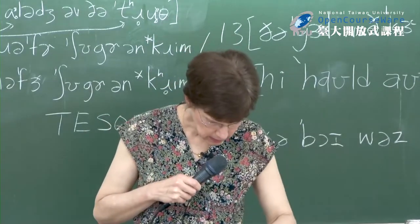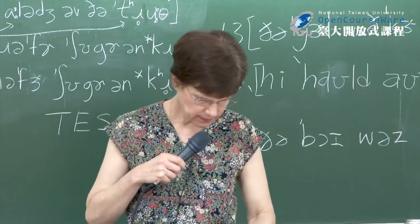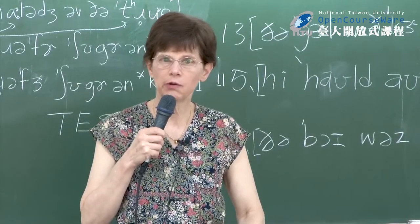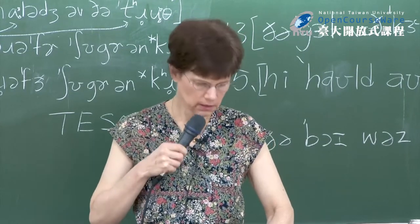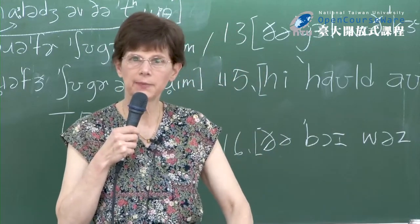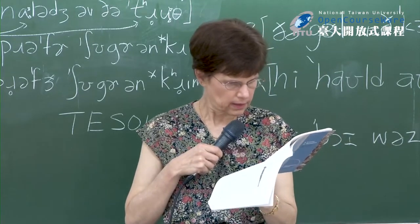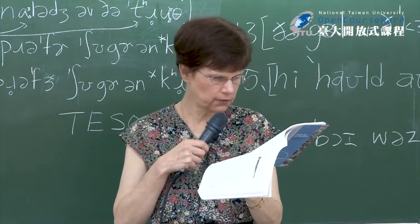We've already explained that. You can see that in column 5, we're going to talk about stops that occur where? We've been talking about what kinds of stops? Initial stops, right? Word-initial stops. But now we're going to talk about? Where do they occur? Column 5 on page 57. Look at column 5. Where are the stops now? They're final. That's right. That means they're at the end of a syllable. Okay. All right. You can read the second paragraph on 58 yourself.